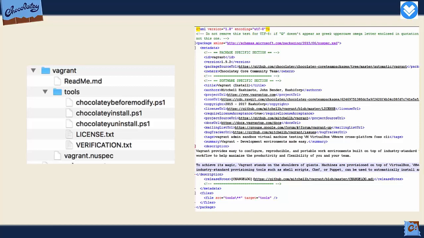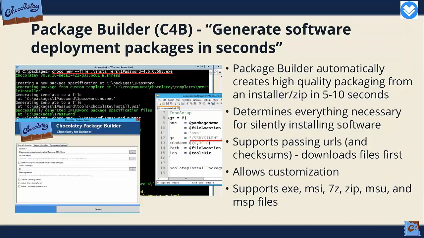Now, in Chocolatey for Business, after talking to organizations for a few years, we realized that we needed better visual interfaces because there are folks that are accustomed to that. We also realized that the ramp up or the conversion from whatever that legacy way into getting all of your packaging into Chocolatey had a little bit of ramp up time, and we wanted to really ease that process for folks. And so out of that came Package Builder, and Package Builder allows us to have Chocolatey look directly at installers, executables, MSIs, zips, whatever, and be able to generate a fully automated and unattended deployment in about 5 seconds.